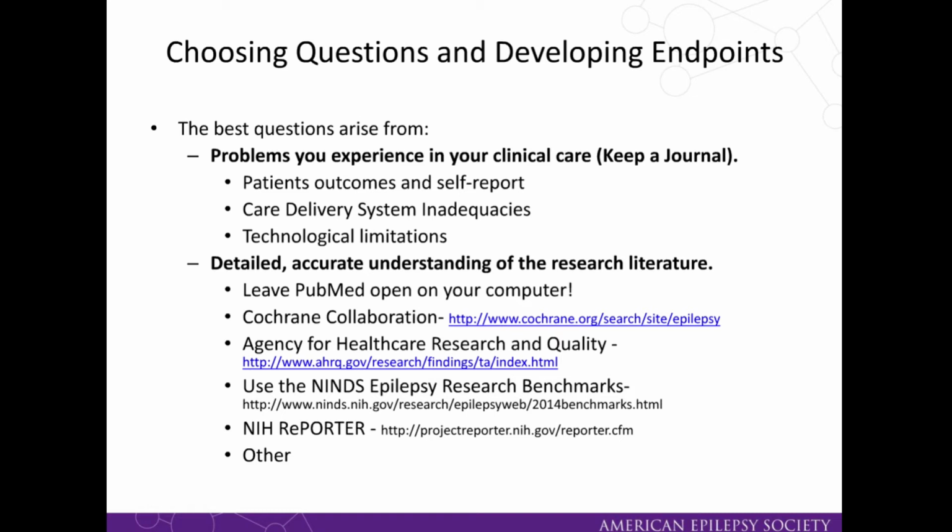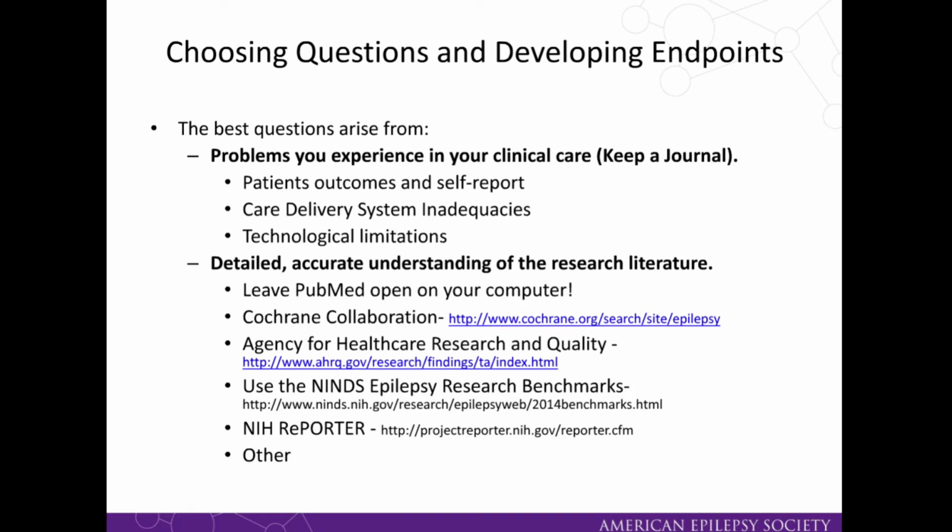Also, the Agency for Healthcare Research and Quality is constantly reviewing the literature, taking advice from professional organizations, and updating areas that they consider important evidence gaps. And you can look to see what they emphasize as a guide to potentially fundable questions and types of endpoints that they're interested in utilizing and focusing on.